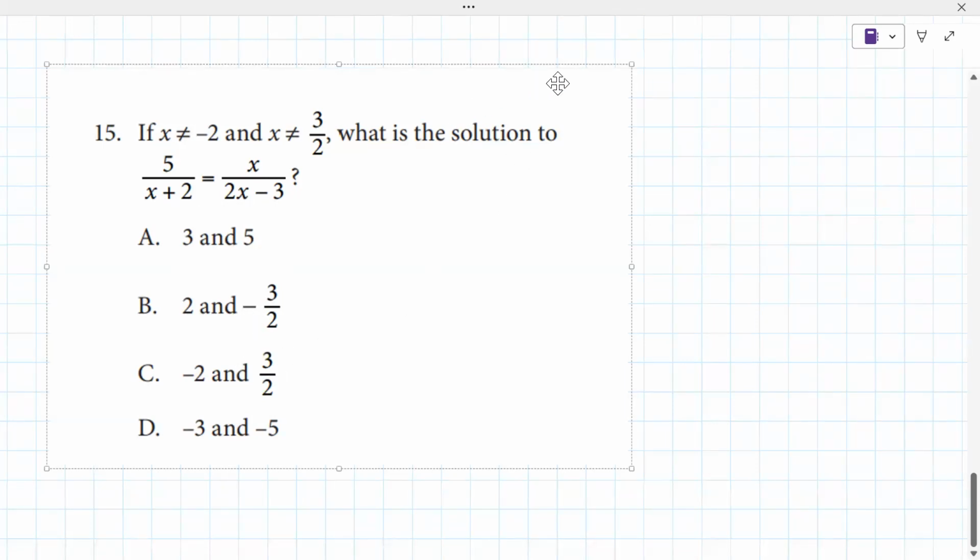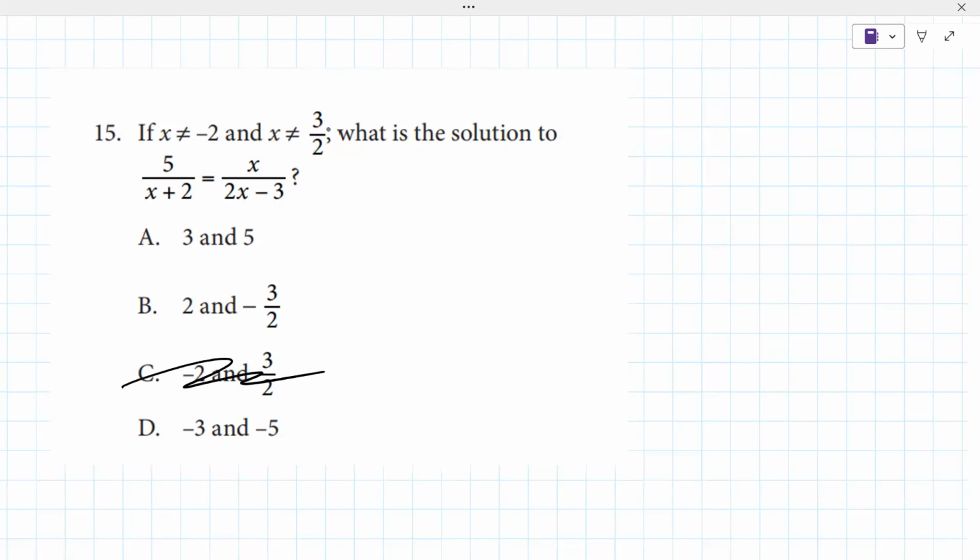There is one answer you can eliminate right away, because it tells you that x cannot be -2 and x cannot be 3/2. You can eliminate that one right there, because they're saying it can't be those values. That may or may not jump out to you. So now if you want to try the answers, you're only down to trying 5. If that didn't work, you could try 2. Or you could solve it directly.